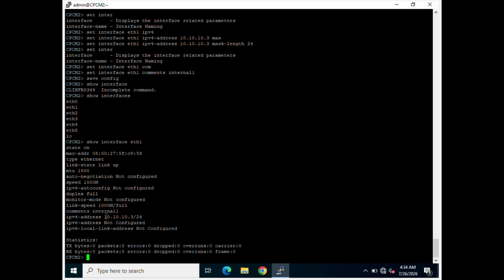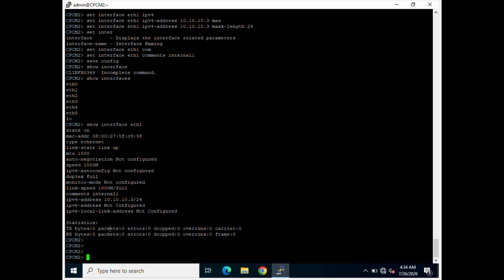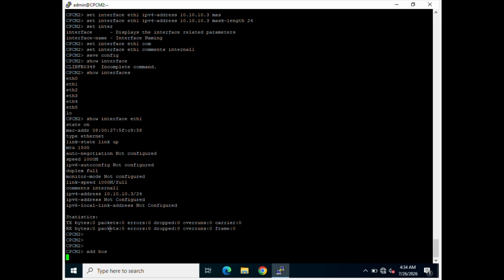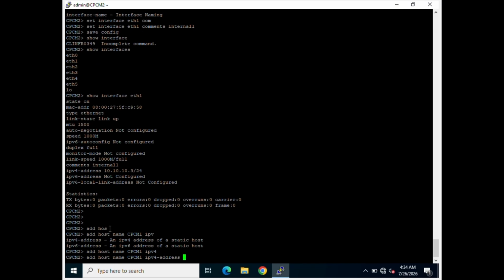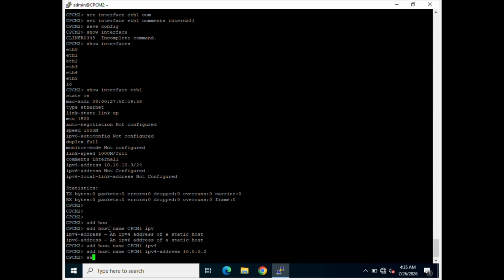And we can also add some host name. If you remember, in the GUI there was one option to add the host, so we can also run the add command and add the host name. Suppose we have CPCM1, IPv4 address is going to be 10.0.0.2, and save it.